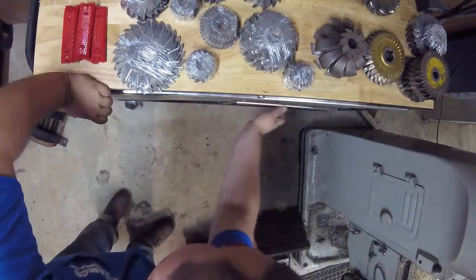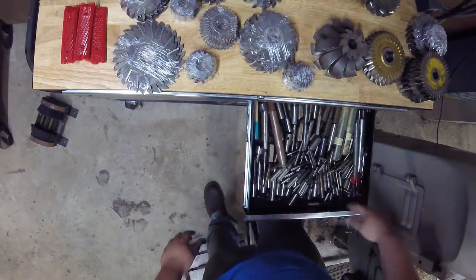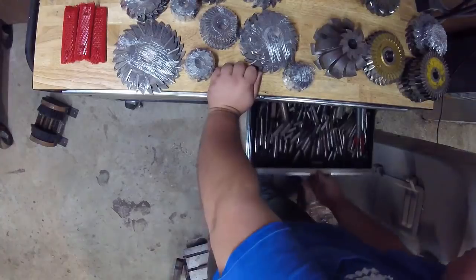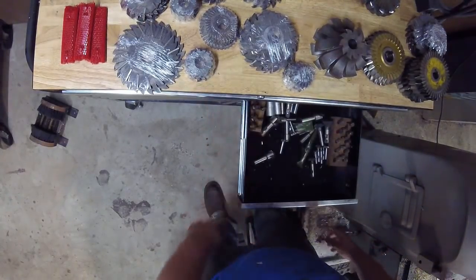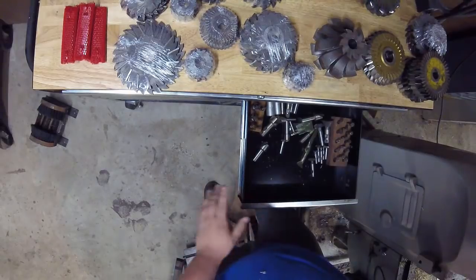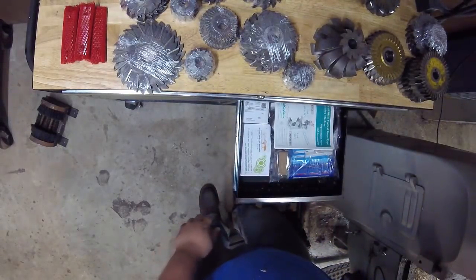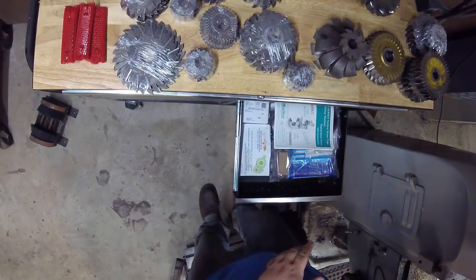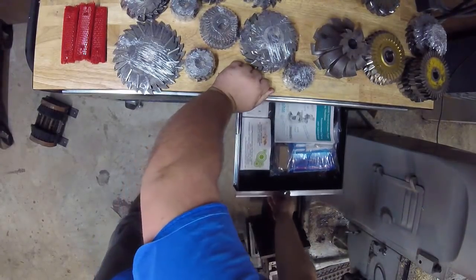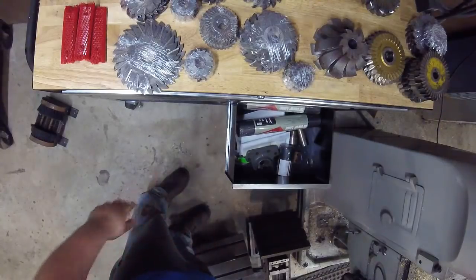Over on this next side, the top drawer has all of our boring bars. We throw our boring bars in here because we just kept getting more and more, and we like to keep them all together — some lathe boring bars and some mill boring bars for the boring head. The next one has some dovetail cutters and radius cutters, just another example of not having anywhere else to put them so we centralized them there. The next drawer has some parts to fix our Bridgeport — we're working on restoring it whenever we get some downtime. It still runs fine, but we want to fully restore it, and the following drawer is also Bridgeport parts so we can slowly accumulate them and have everything in one spot when we're ready.